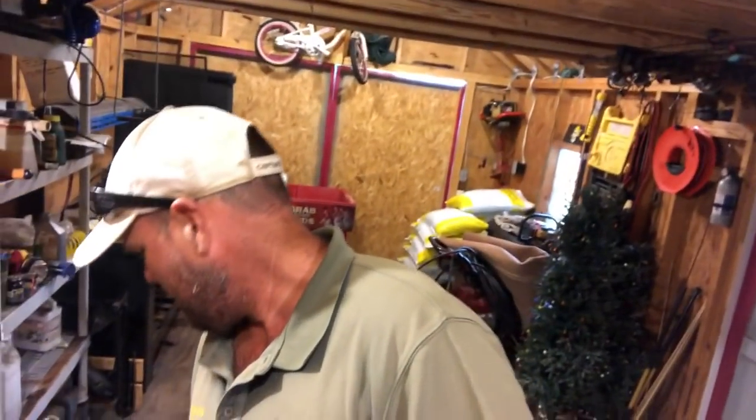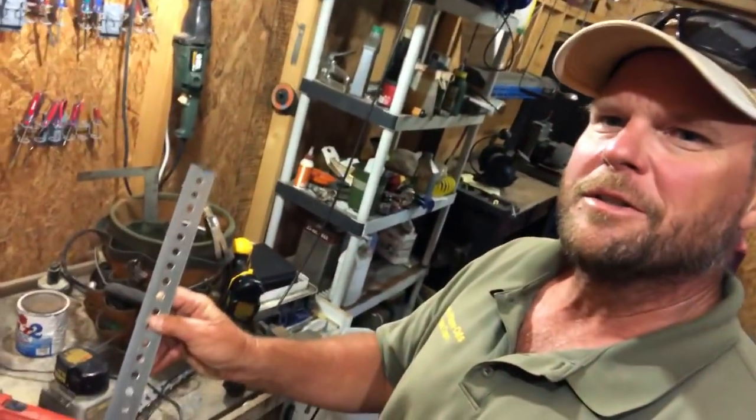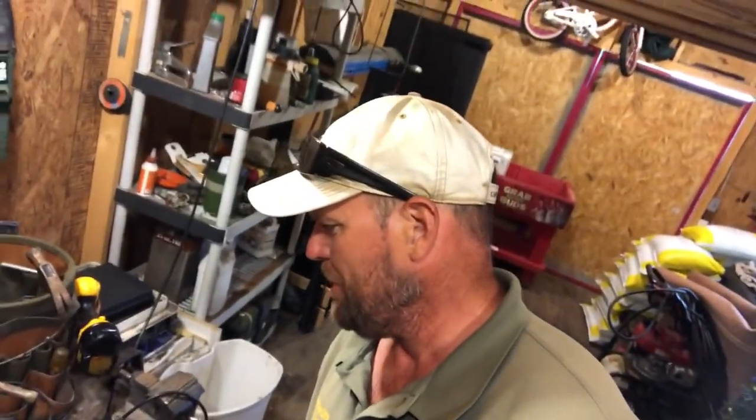Okay, I cut the piece of rubber out with just a razor knife. You get a straight edge and cut your first line in it, then fold it over a little bit and keep gently cutting it out. It cuts really easy. I was wondering how I was going to cut that big thick rubber. I measured off 33 inches on my little metal piece here. I'm a real stickler for straight lines and cutting stuff, even. Not really.